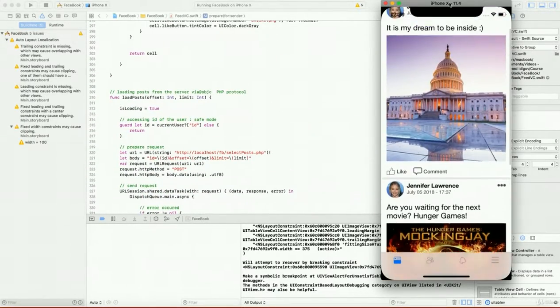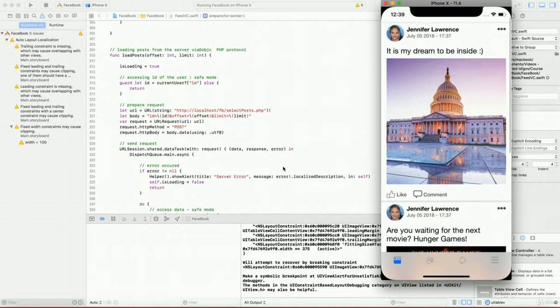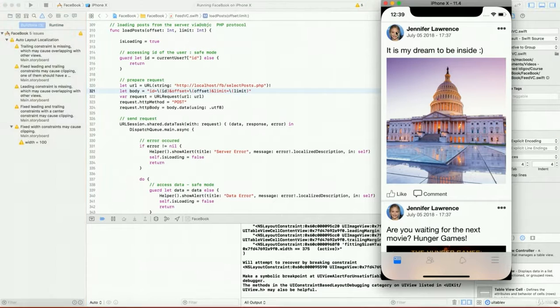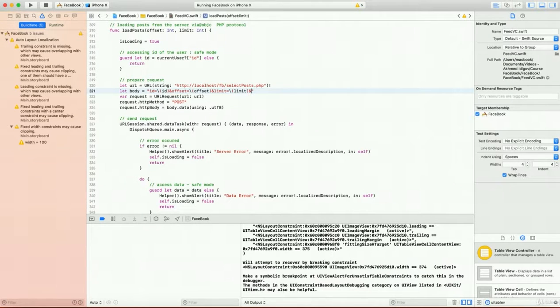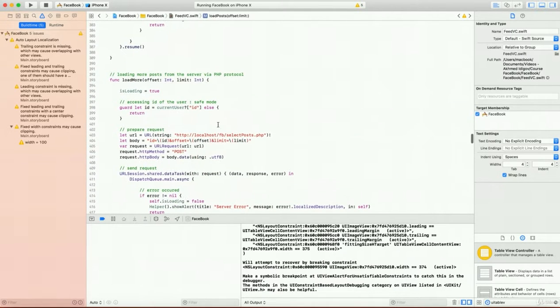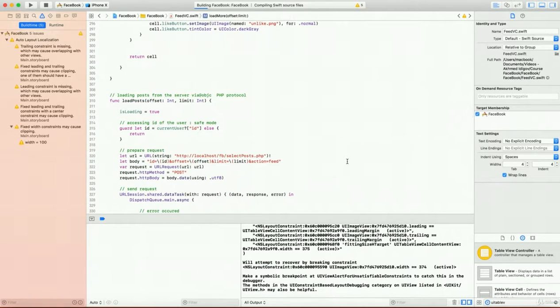Okay, as you see, it looks very fancy here, especially for the iPhone X and the latest iPhone models. So here I'll put and in the post, and I'll write here action equals feed. The same I will do for the load more. In the load more in the body, I'll put and feed and action equals feed. Okay, let's now build and run to see this.